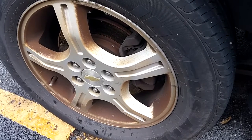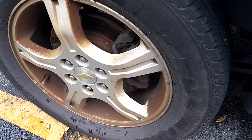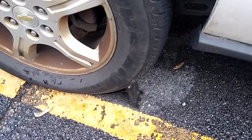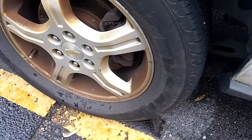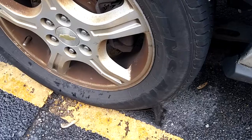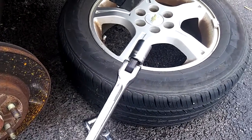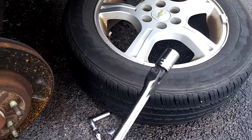What's going on, do-it-yourselfers? Backwoods Mechanic here. Today we're going to be changing the rear rotors on this 2007 Chevy Uplander van. First thing I'm going to do is scotch the tires. You want to put the e-brake on if you're working on the front; if you're working on the rear, make sure you scotch your tires. Have jack stands, a jack, or someone nearby to help. It's either a 19 millimeter or a 3/4 socket you're going to need to take the lug nuts off.